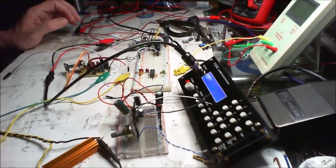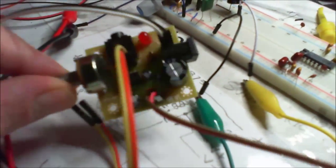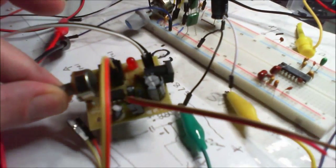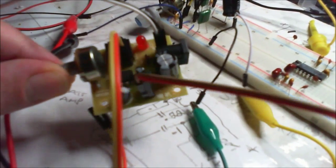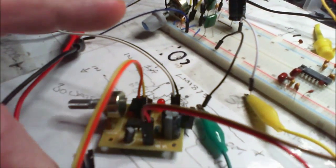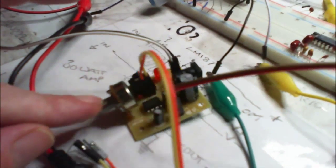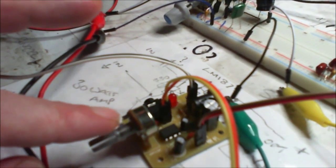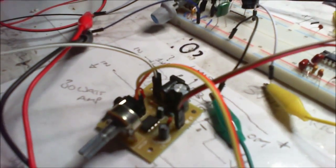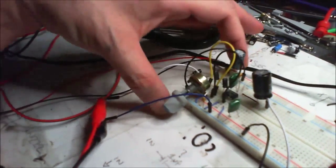I've got three little amplifiers here. This one here is an LM386, a little eBay variation of the LM386, which cost £1.14. This is also an LM386. This is one that I've built.